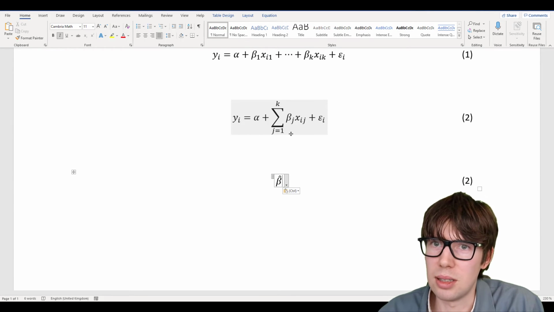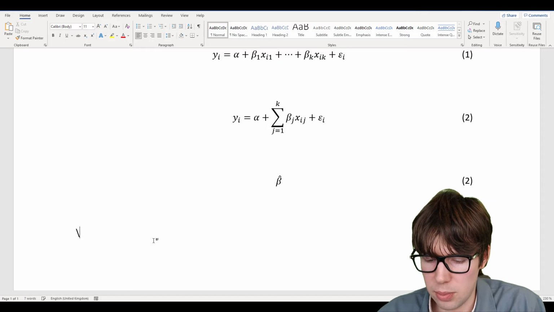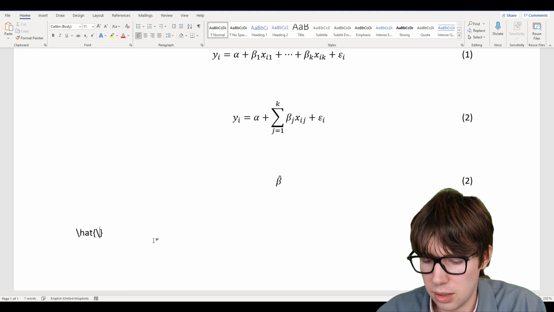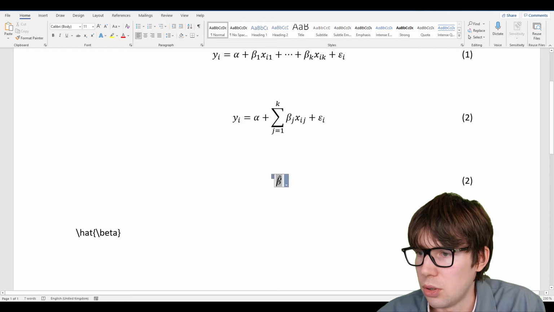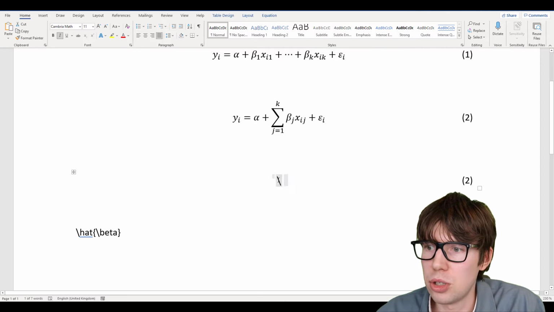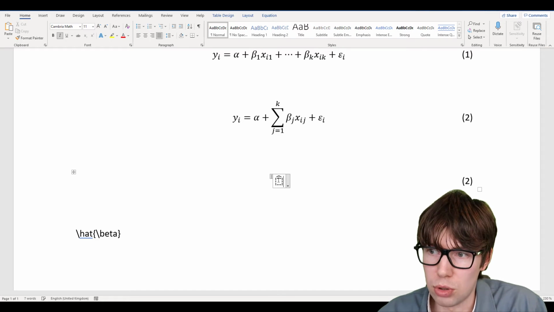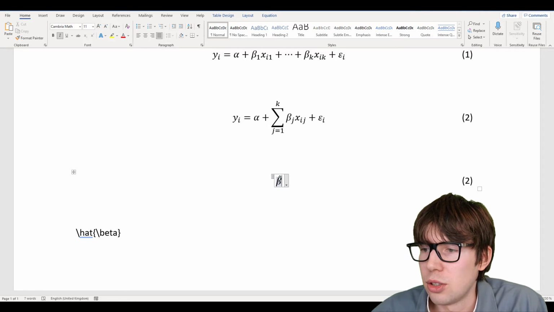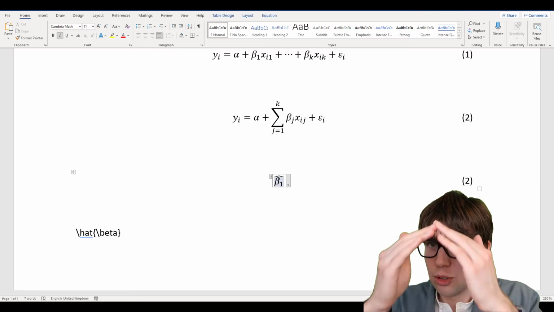So that is pretty neat. But here we actually see a difference between what you do in Word and what you do in LaTeX. In LaTeX, you would be writing backslash hat, curly brackets like this, and then backslash beta. So this is how you would do it in LaTeX. But here in Word, I write just hat, compile it by clicking space, and then one more time for good measure. And then inside here, I can type in beta. If I want to type beta 1, beta 2, you could just do it immediately like this, but then the hat becomes wider and wider.